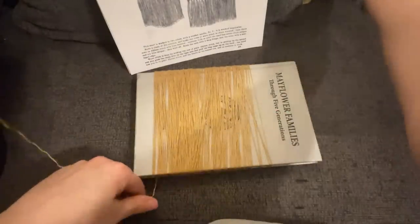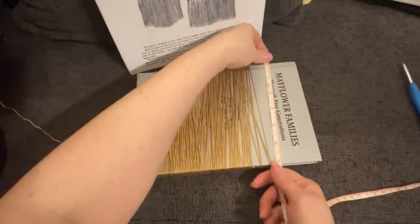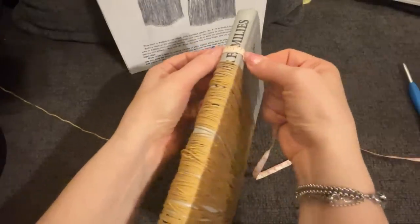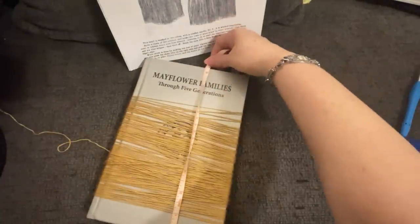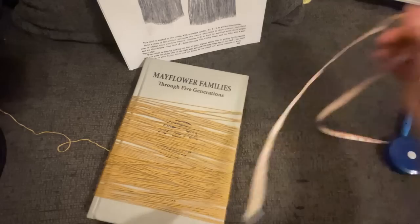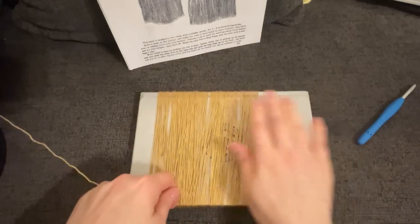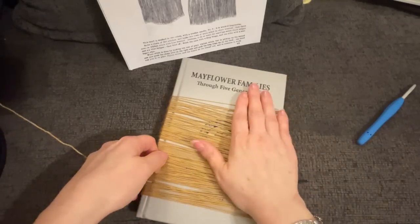Now, the measurements of this book are 6 inches wide, about 1 inch thick. Sorry, words. 1 inch thick. And it also is about 9.5 inches long. Well, 9.25 inches long. It's just one of my favorite books to make fringe with because whenever I do the fringe this way, it's just the perfect size for things like scarves and stuff like that. And if I work my fringe going this way, it's the perfect size for long shawls.